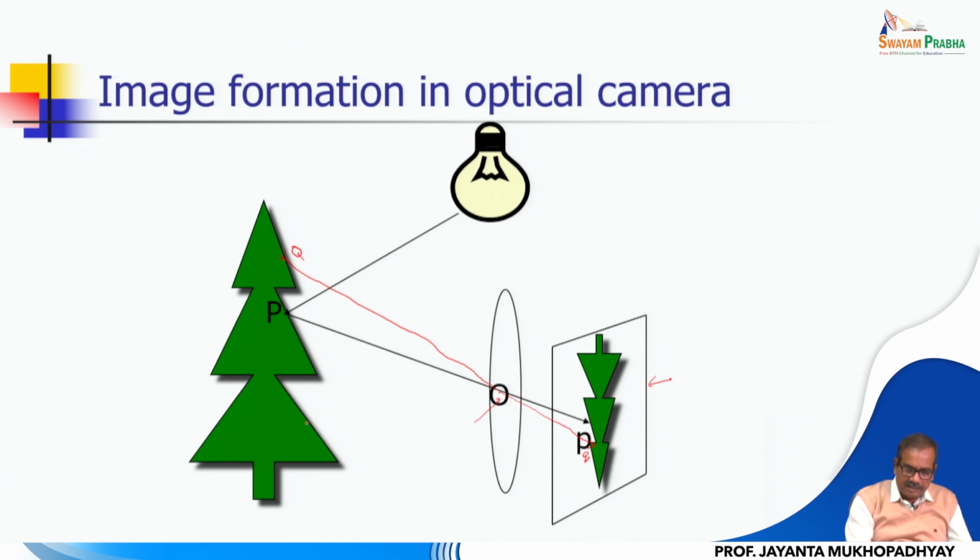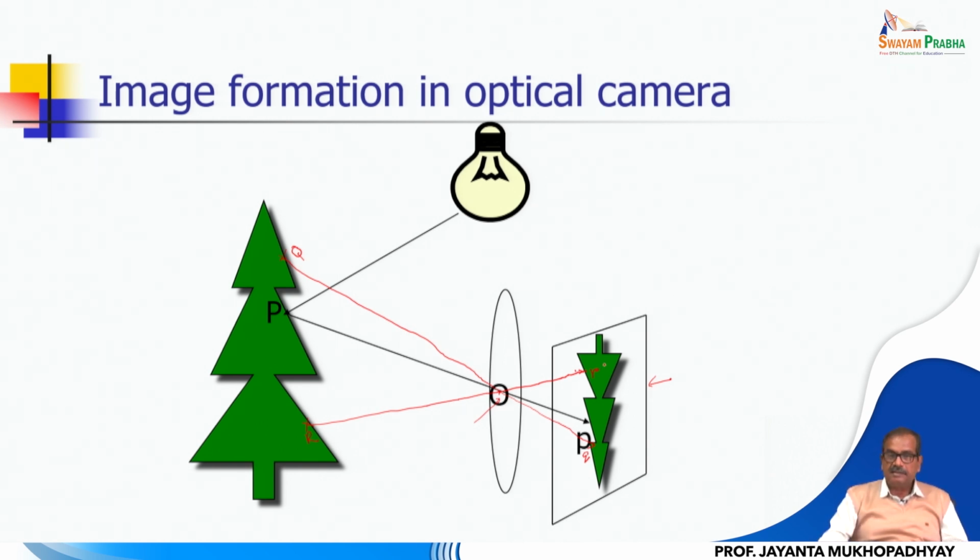Just to explain once again, suppose I take this point. This is my center of lens, or center of projection. I first form a straight line passing through it, and where it intersects the image plane, there is the projected point. Say this point is R, and the projected point is small r. This is exactly what is happening.